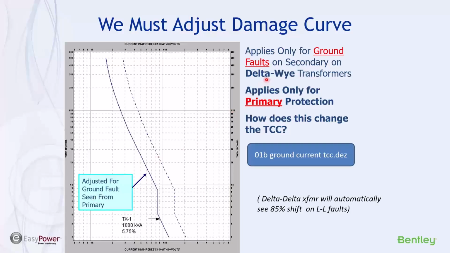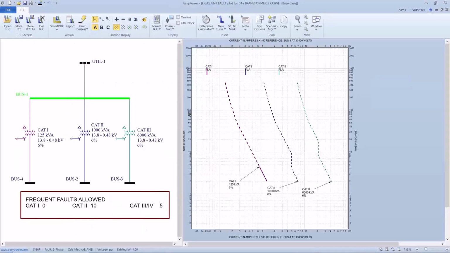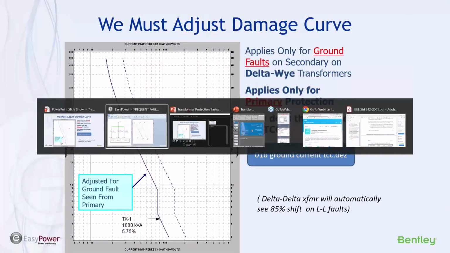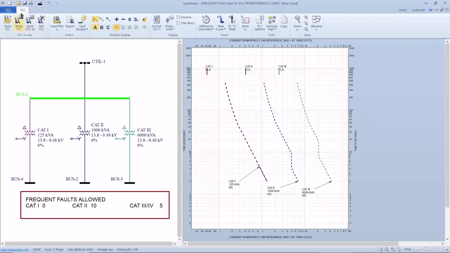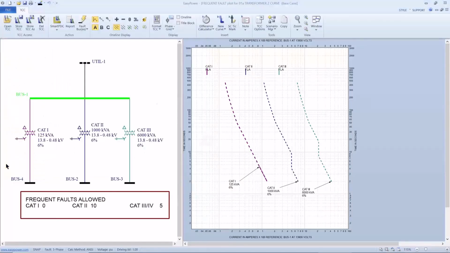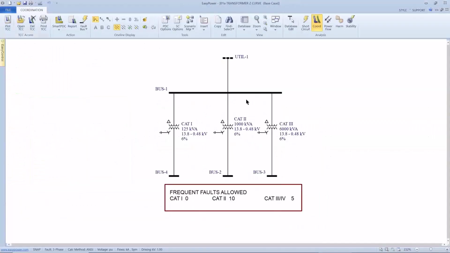Now again, this applies only for ground faults on the secondary, and it applies only for primary protection. And again, EasyPower does this automatically, and that's why I'm kind of hammering on this. Let me figure out which one I'm looking for. Ground current TCC. And it's important to understand this is only for primary protection.